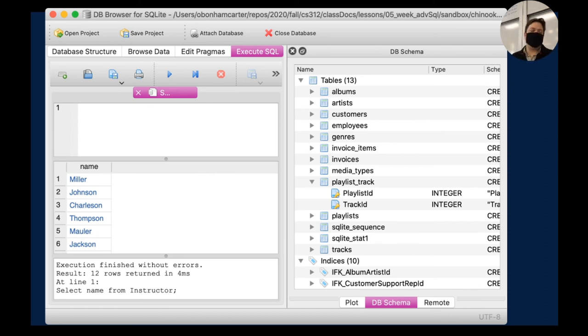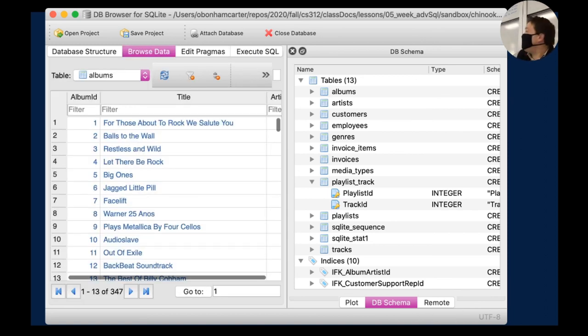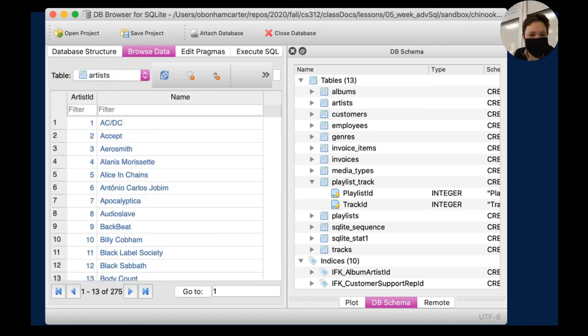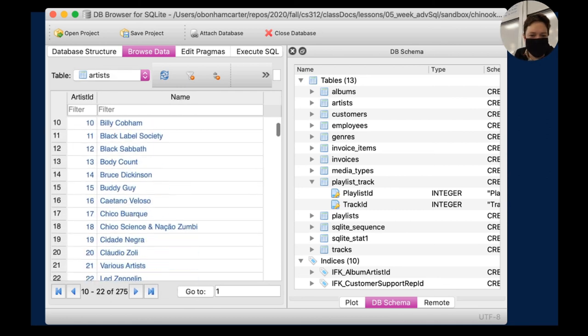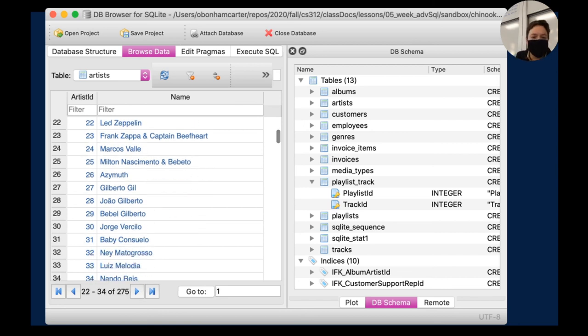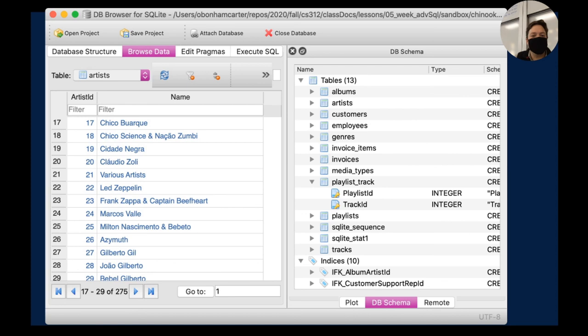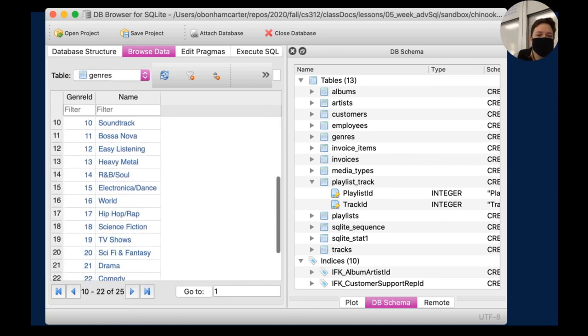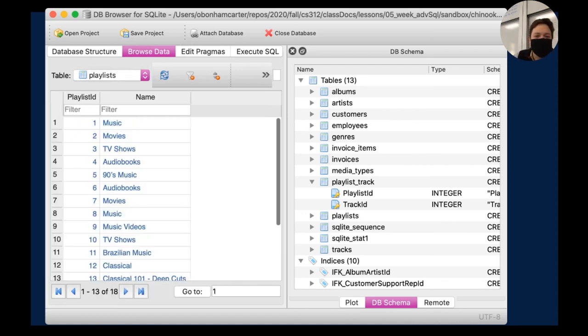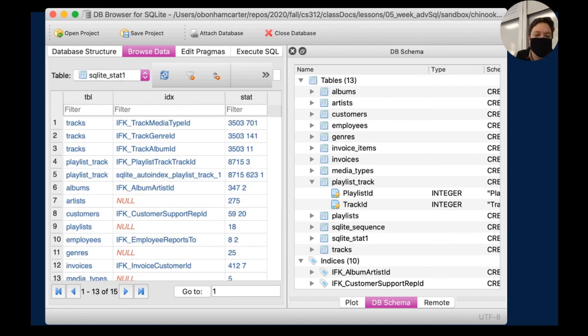One last thing I do like, though, is this browse data button you can click on here. And so I don't even have to really type in a query to actually look inside these tables. In fact, I just go to my albums here. I can go to artists, and I can look inside artists, and I can see that this is a music table here. I don't think I can click on these things, but I can look inside the tables to see what's in there to get an idea about what my data is. And so you can just play with your database in some ways and explore the data.